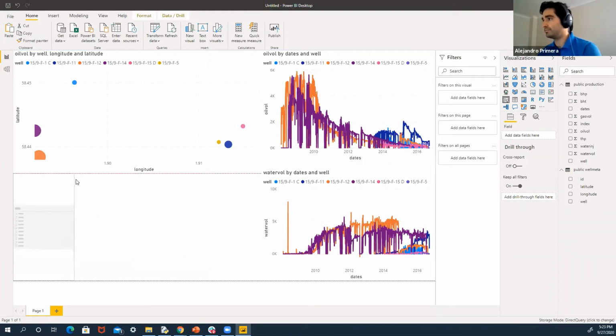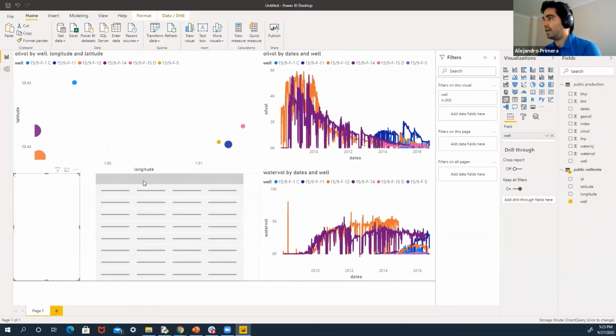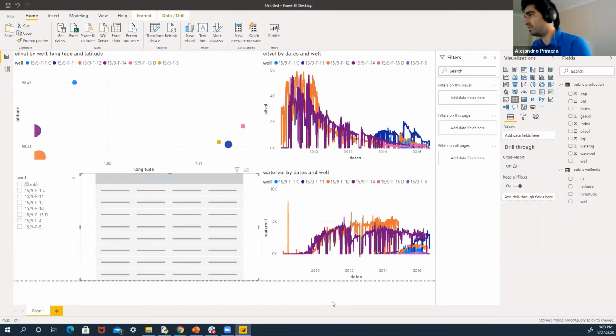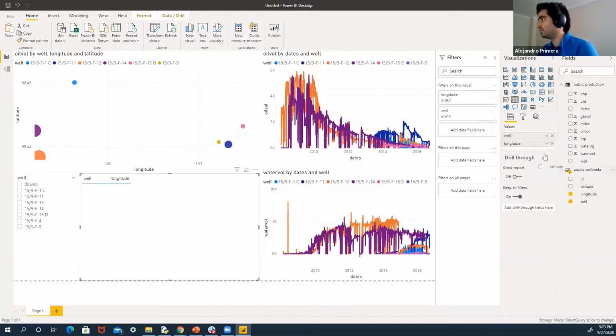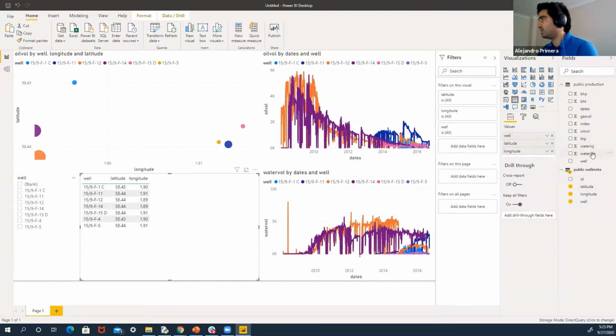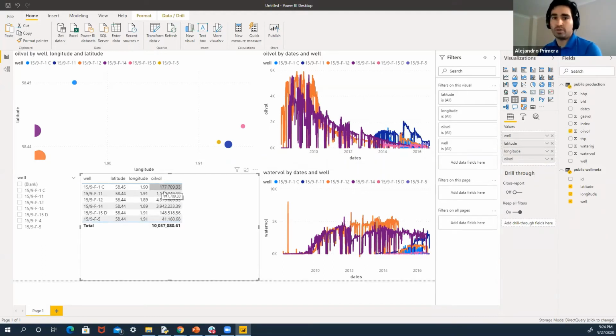Let's add a filter here, and a table as well. In the filter, I'm going to add the well name. In the table, I want to add just a certain summary of the well, such as well, longitude, latitude. Now that the tables are related, I should be able to combine with the other table. Let's say I want to bring oil volume, which is the amount of volume produced by all the wells. I can filter the wells.